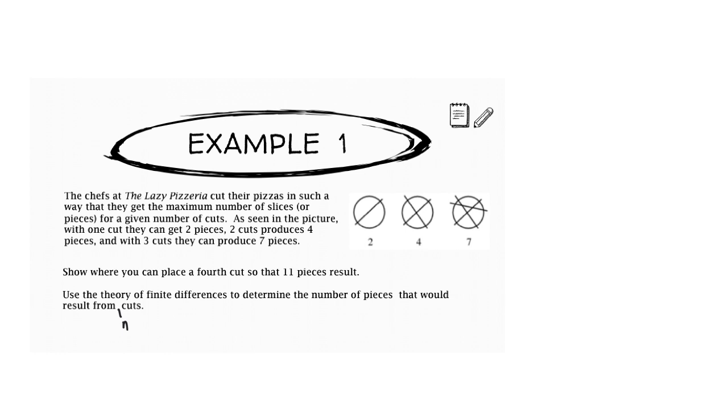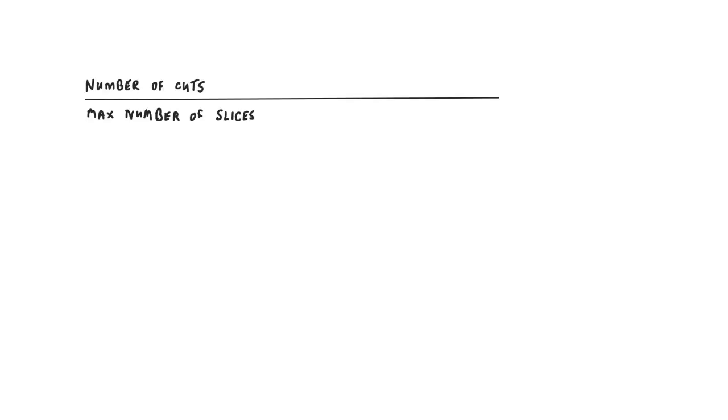So it might be good to begin by organizing our information in a table. So let me organize the information that we gained from counting some basic cases into a nice table so it's easy to follow. We saw that if there was 1 cut, the pizza would be sliced into 2 pieces, and then 2 cuts sliced into 4 pieces. And then things got weird when you had 3 cuts, because you could slice into more than just 6 pieces. You could slice into 7 if you put it in just the right spot, and then 4 cuts sliced into 11 pieces.